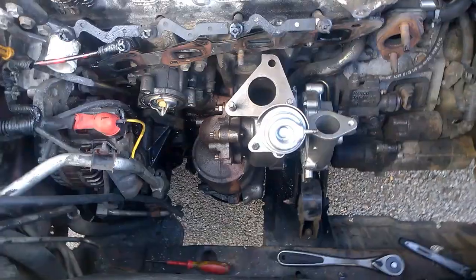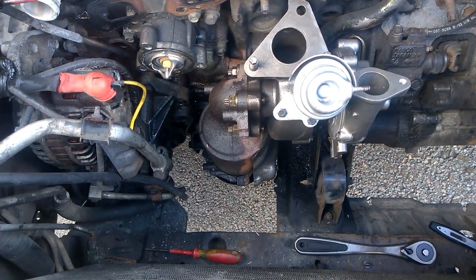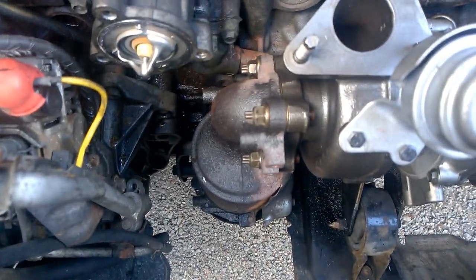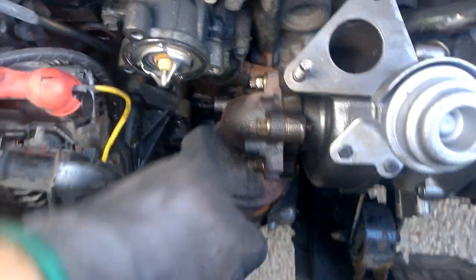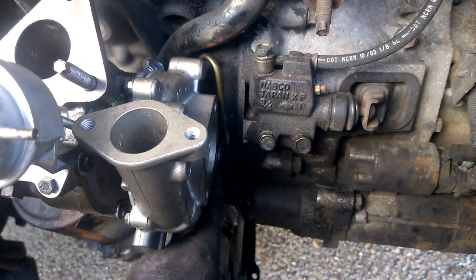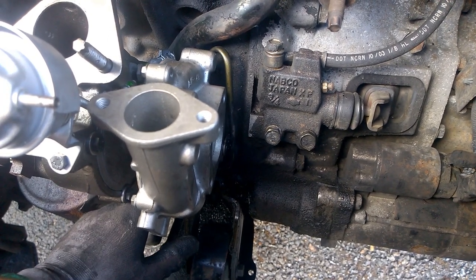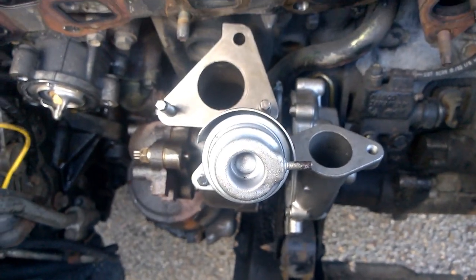Put a few bits on and go from there — it's all in now. Make sure you tighten those three nuts. Also make sure any nuts you just put on are tight, especially this pipe that goes down underneath — I think it's 10mm nuts. Make sure they're very tight. There's the oil feed — make sure that's very tight too, or you'll have a leak and it'll all have to come out again.